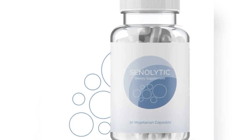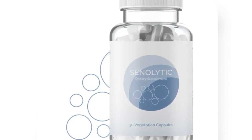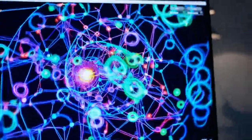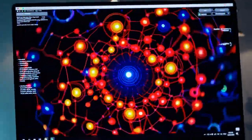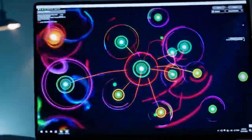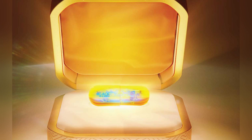Blasting all of them indiscriminately is like trying to remove a wasp nest with a flamethrower in a museum. Sure, the wasps are gone, but so is half the building. This is where precision senolytics step in, and the tools enabling them are nothing short of sci-fi turned real. First, we have single-cell multiomics, a superpowered way of profiling cells based on their RNA expression, epigenetic state, surface markers, and metabolic quirks all at once. It's like having a full body scan, psychological profile, and dating history of every cell in a tissue sample.